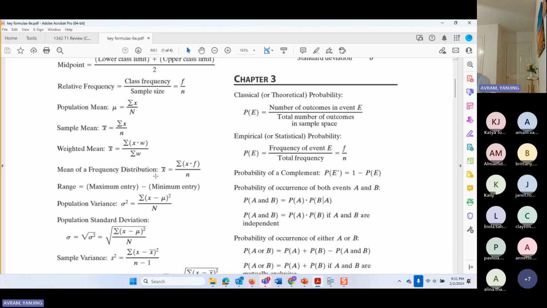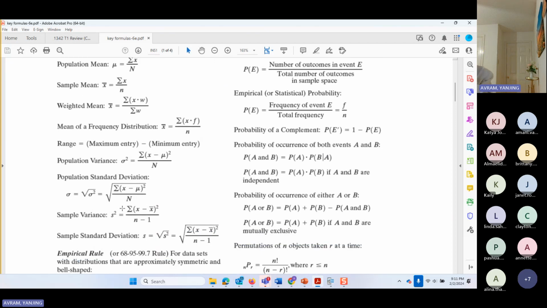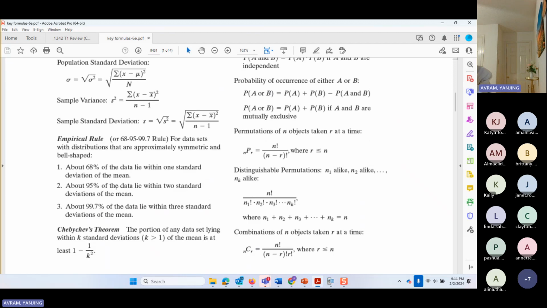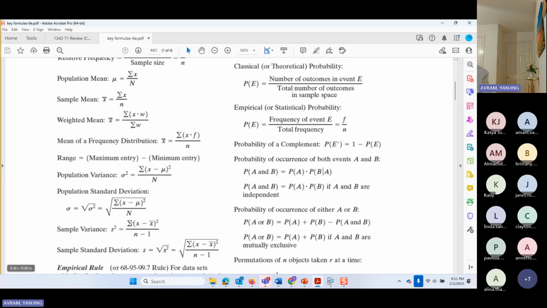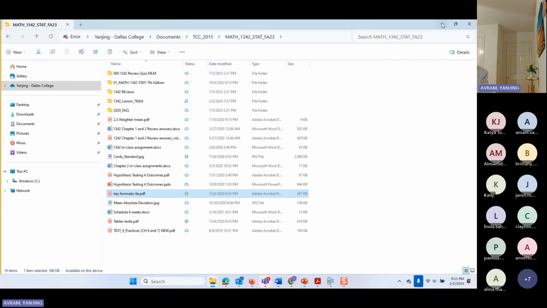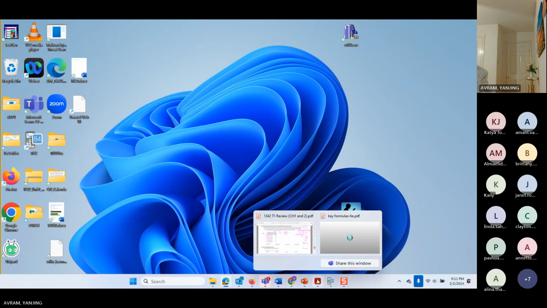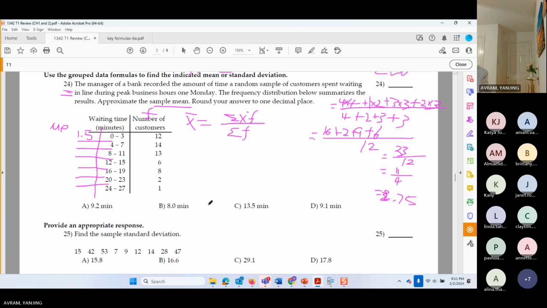The weighted mean in a frequency distribution, the range, the population variance, and standard deviation are all in here, and then you have the empirical rule. One thing we do skip is the Chebyshev's theorem. We skip this small part because this is not symmetric. So these three numbers are in the formula sheet, so you kind of know how to use that, as we pointed out earlier. All right, so we have a 1.5, and where's the class width for this table?